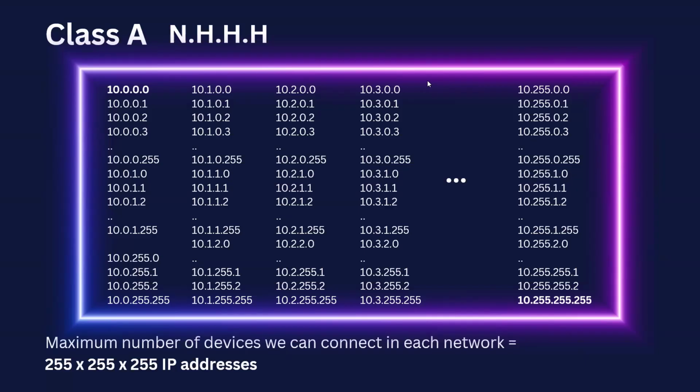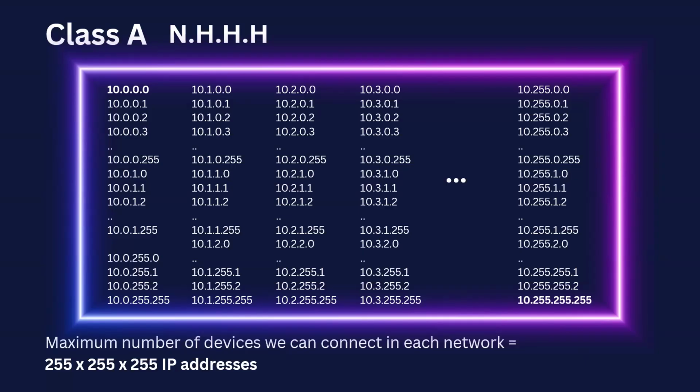So where is this class A used? When you have a requirement for these many devices to connect. Theoretically speaking, it's possible, practically not so. So you can use any class in your network, in your home network, but it just depends on how many devices you're connecting. For small networks, you go for class C. For larger networks, you can go for class B or class A. Anything, it's your choice. In organizations, mainly class B and class A are used. It depends on the network size. If it's a small network, they can go for class C. If it's a larger network, they can choose anything, class B or class A. Anything would work.